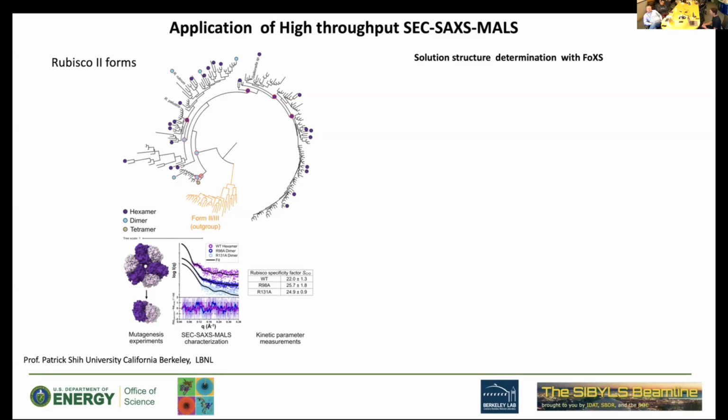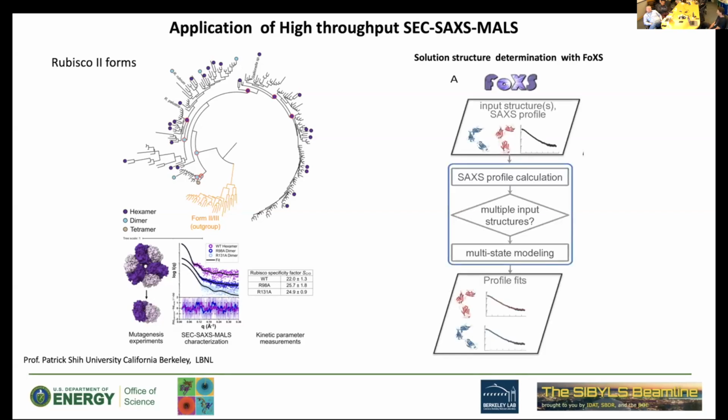Not a big science, but due to this autonomous SEC, we've been able to do it. We developed this calculator that can take a structure and fit the data a long time ago. Here is a package called FoXS. I will show a little example. I know that Joe's going to talk about BilboMD, but these are just basics.